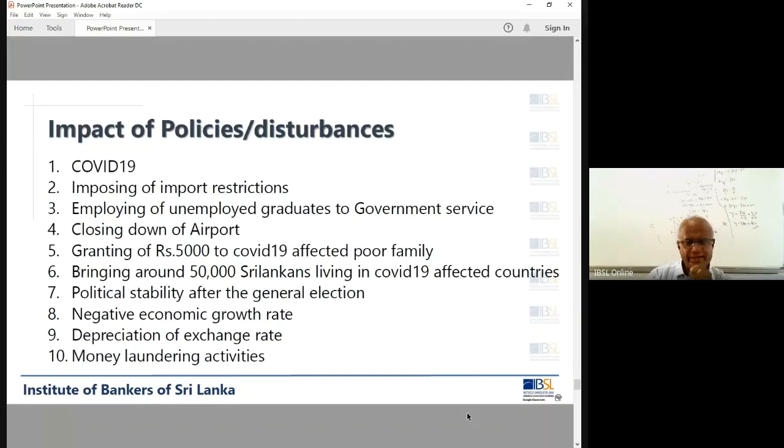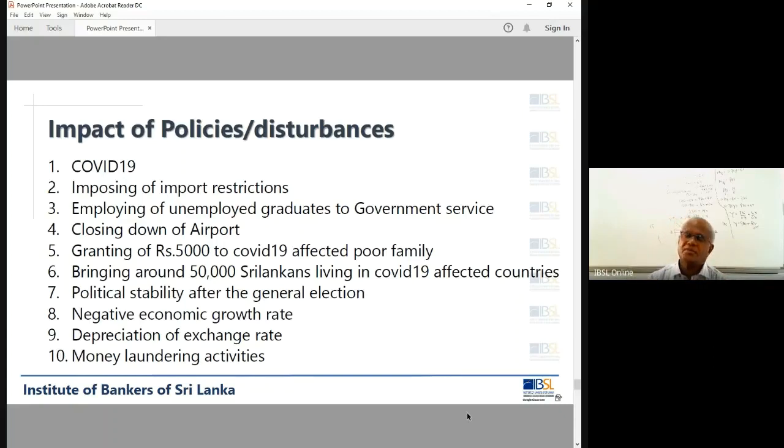One by one. COVID-19. Please read one of the box articles in the Central Bank Annual Report 2019, the latest annual report. You have the box article, a 2 or 3 page note, in chapter 1, as I can remember. I will try to upload this chapter, the box article on COVID-19, next week.